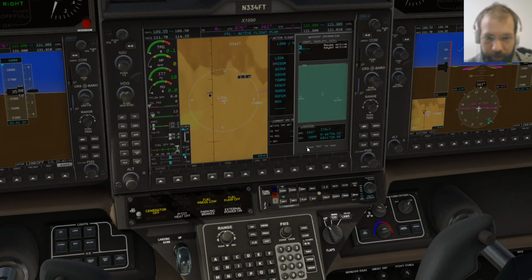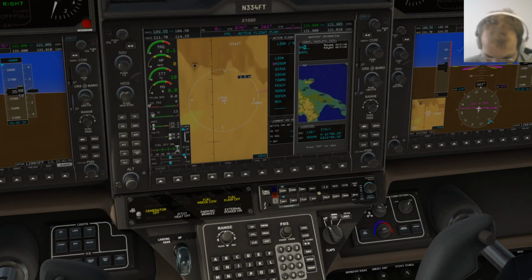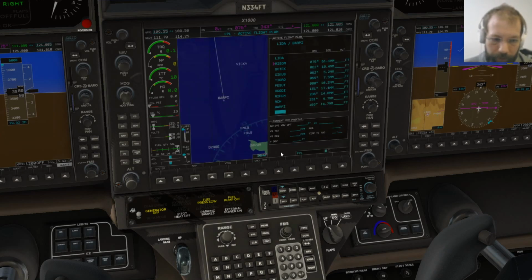Okay, let's continue. Kilo Echo Bravo Bravo Uniform. That's obviously not finding that. It's not in the database. So we directly go to the initial point for the arrival. Basically that is only a straight line anyway down there, which you might have seen already on the routing I showed previously. So let's go to Barbie, and from there it's already Portoroz, and as usual with the Garmin, we load the actual approach and arrival later separately.